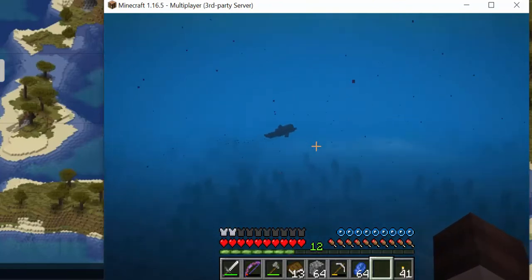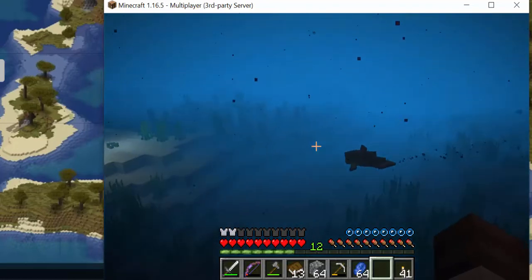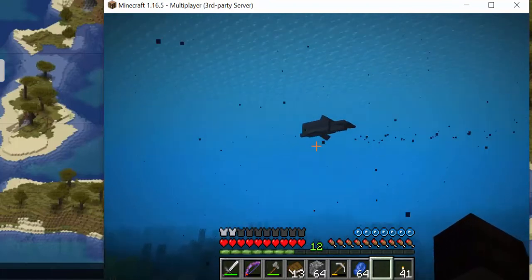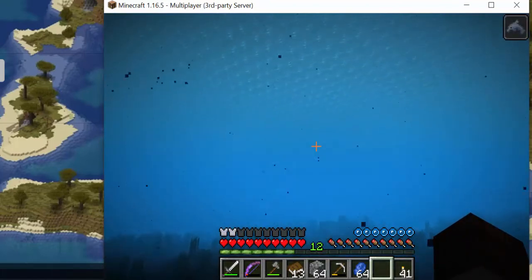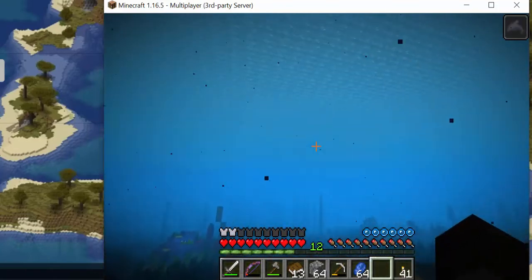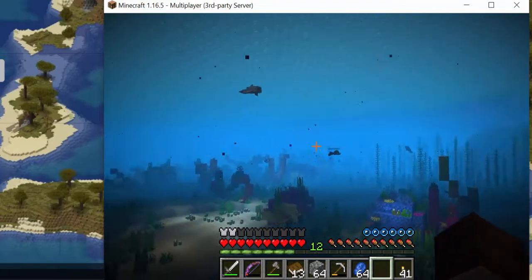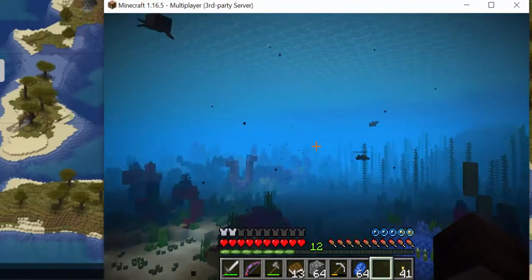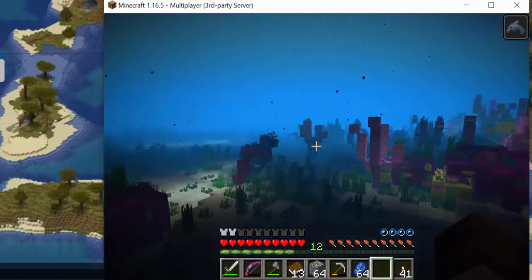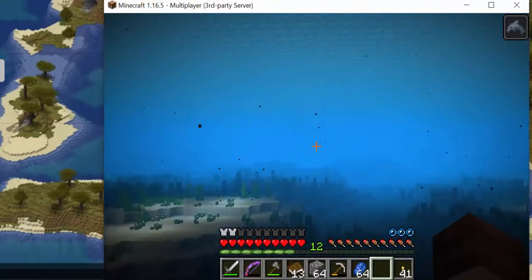How do you get dolphin's grace? Swim near the dolphin. Swimming, so control and W, and swim near the dolphin. You find yourself shooting through the water if you swim very fast. Hey, dolphin. Oh, I can see a couple of dolphins over here. Several dolphins. Ooh, almost hit. Oh, I heard him go tweet, tweet, tweet.